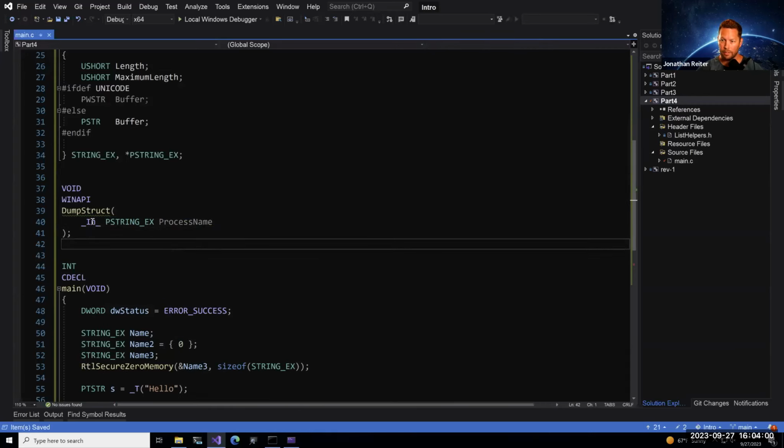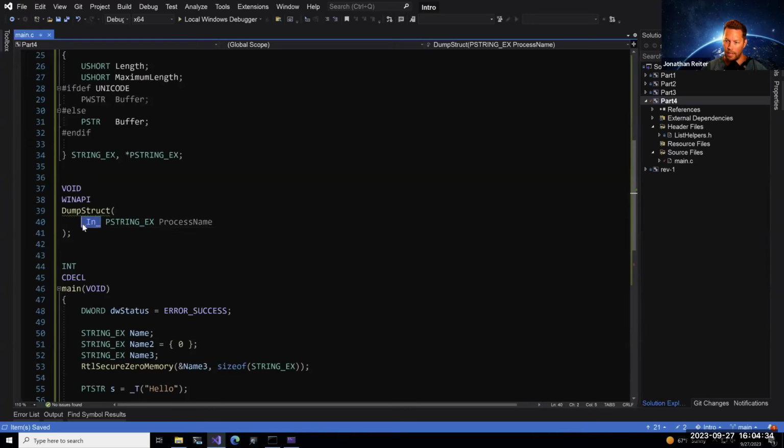Okay, SAL annotations. If you have taken my course 670, you will know already about SAL annotations and my opinion of them. So SAL annotations, what in the world are they? What are they used for? I love them. And if I do code review for you and you don't have them, I'm not going to be a happy camper, because in my opinion, they really enhance readability of the code. And also, I think it's kind of obvious what your function is going to do with the parameters coming into it. Okay, let's explore that.